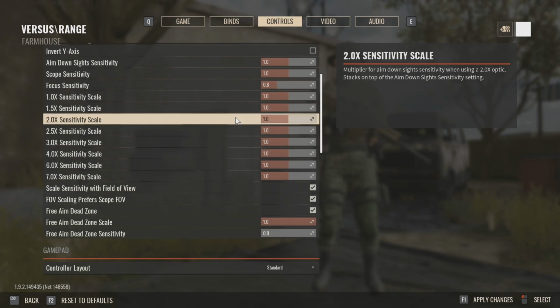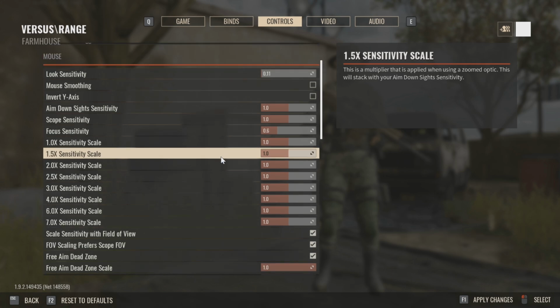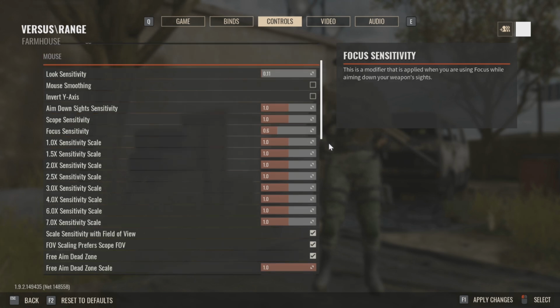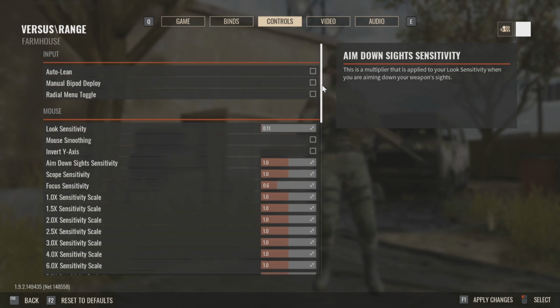Now with the rest of the settings, you can really just copy and paste. There's not really much to talk about, except for maybe focus sensitivity. I have it at 0.6. That just helps whenever you focus. It just slows down your aim whenever you need it. That's basically it on that.